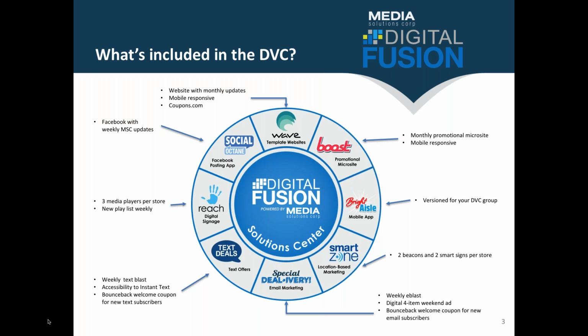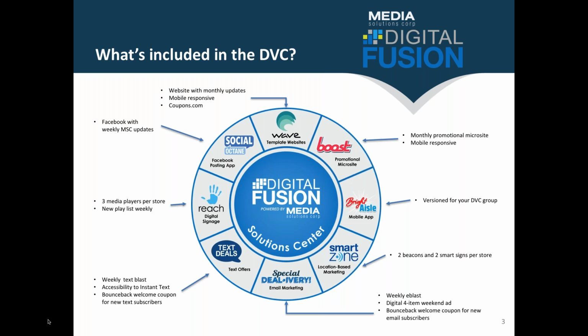The 3 digital signage players. Each store is going to have the ability to have 3 digital signage players in their store. On your end, you'll just need to make sure you have the TVs installed. Once you get the digital media players, you get those hooked up to your internet service, and then they're ready to go.